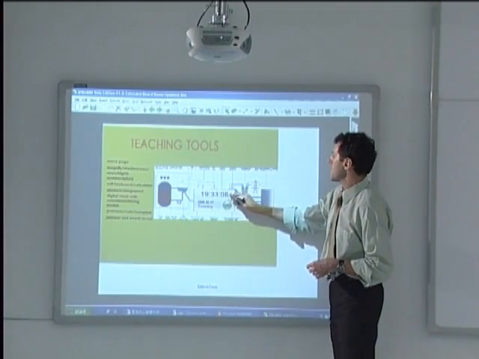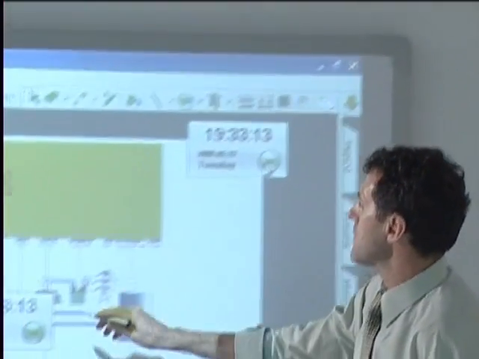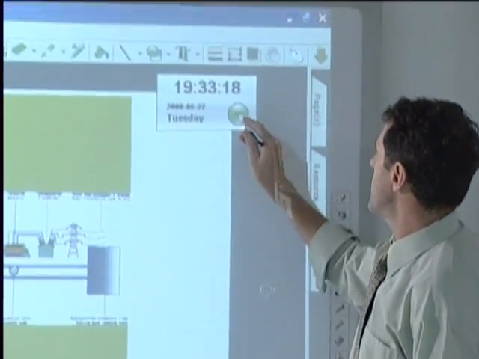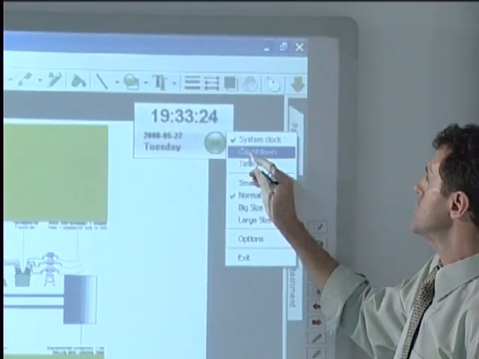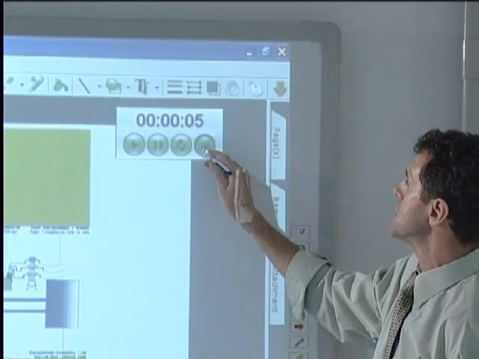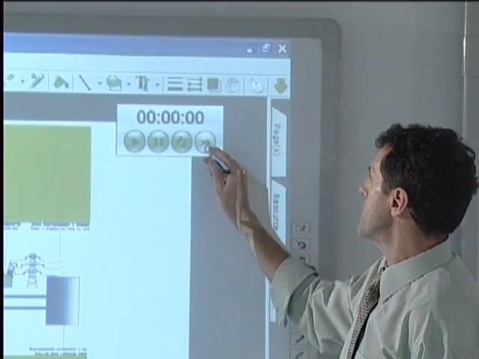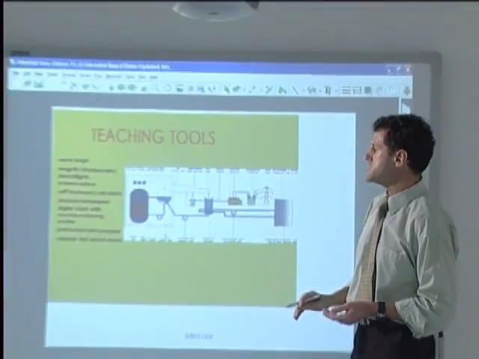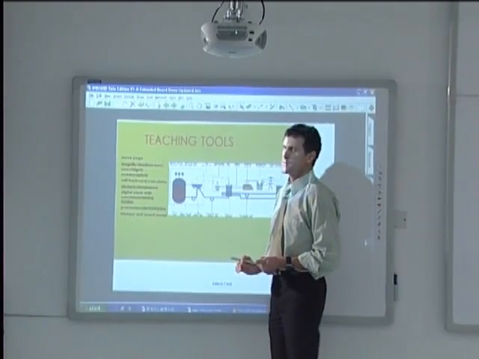You'll see the clock is able to be brought up onto the screen, and not only can we adjust it to show the time, but I can use it as a countdown clock if we have a certain amount of time left in our presentation, or to in fact time something using the stopwatch mode. So quite useful for presentations. We have a tracker, a ruler and a compass, which I will show you a little bit later on.